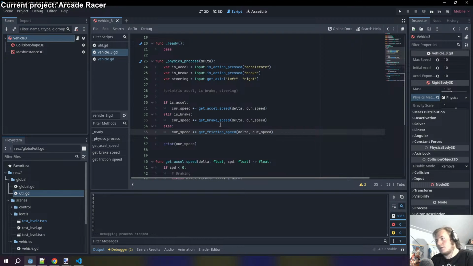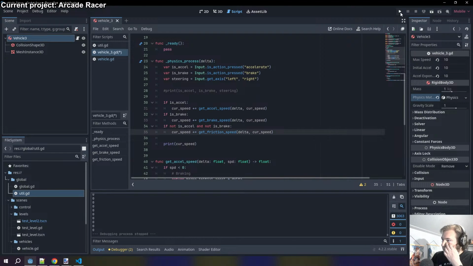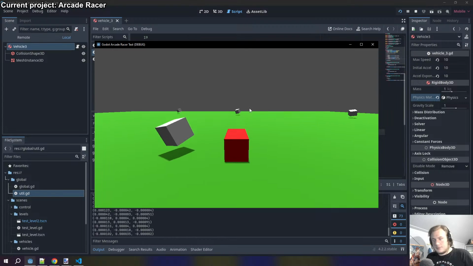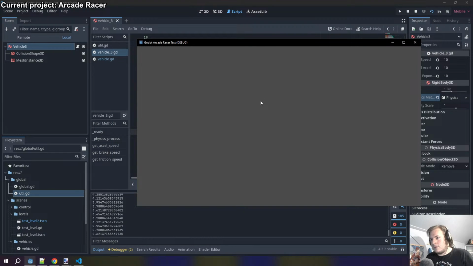Not sure how I would... I could just leave it as this for now. So the brake will prevail, I would assume. Oh. What actually happens at this point?